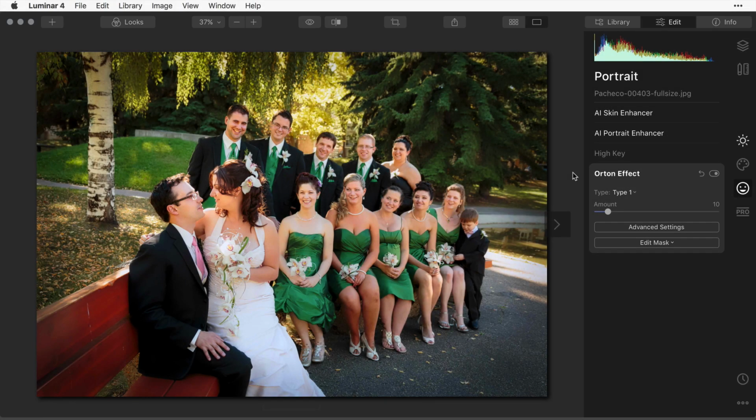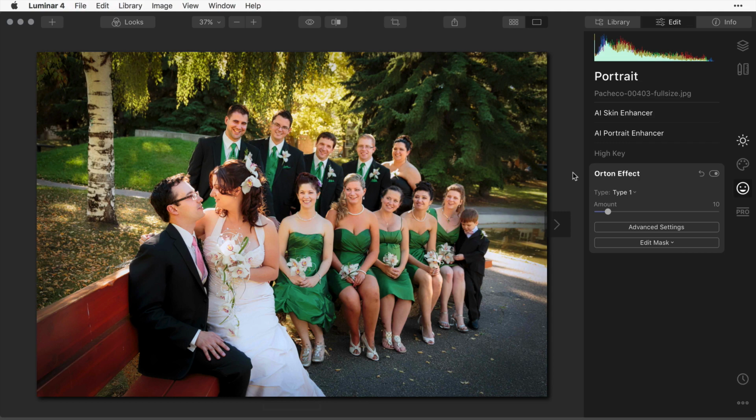Inside of Luminar, there's a few ways that you can transfer settings from one image to the other. You can literally just copy and paste. You can use the sync settings, or you can save it as a Luminar look, which I have done and applied to this image here. If you're going to use those settings over and over again, like this instance of group portraits, definitely save it as a look, and then you can use it again and again.